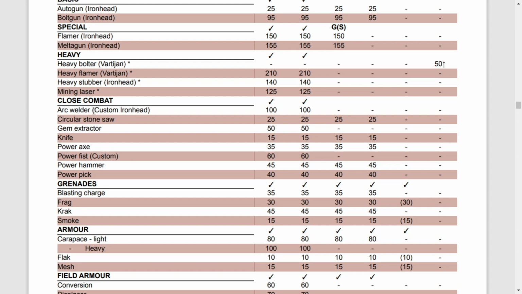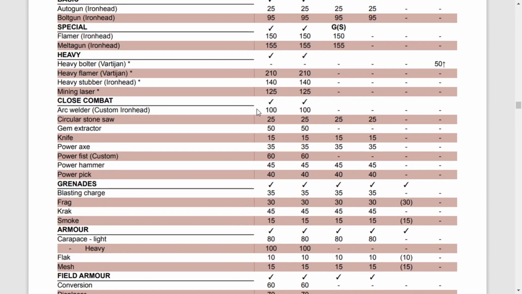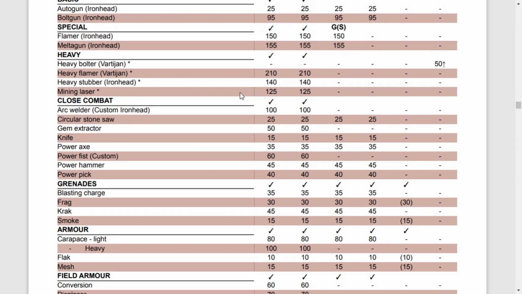I don't know what it is, I just don't like the arc welder. I know someone's going to say, actually, it's the best weapon in the game. But honestly, I don't like the arc welder. It's just not my cup of tea. Choose anything else other than the arc welder. Also, it is 100 creds, which is a lot of points to put into one melee weapon. And yeah, I am generally surprised that a flamer is 150 creds.